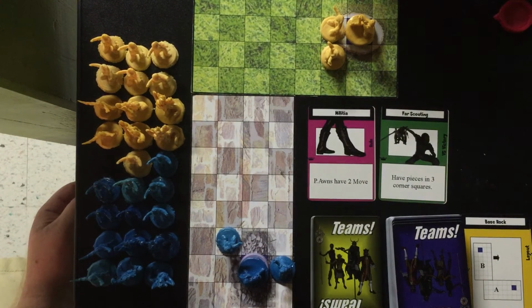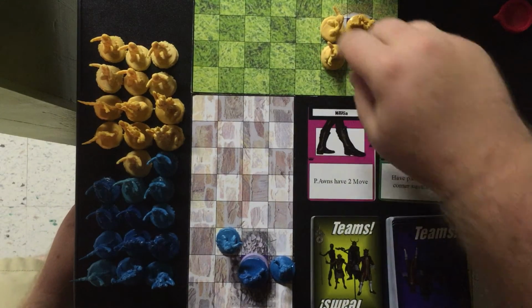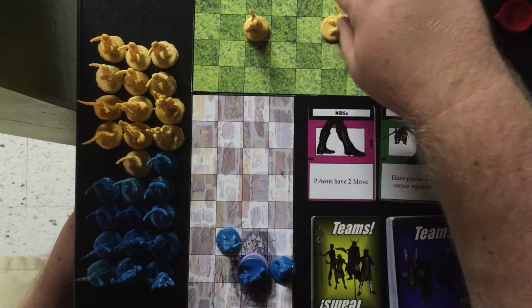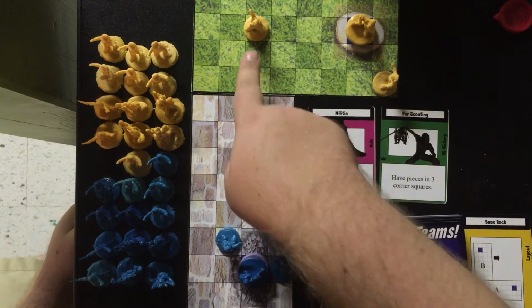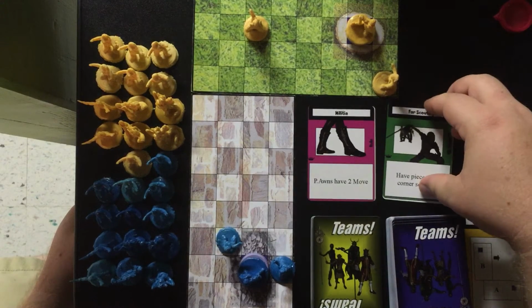So this is actually really good news for orange, because once blue has drawn that card, it's now orange's turn. And on orange's turn, now that the orange pawn can move 2, he's going to move during his turn and try to get these 3 corner squares. So he's going to move his queen 3. And his pawn can move 2, so you can move diagonally over to this corner. And then next turn, if he can get to that, he'll be moving the queen to that corner and the king to this corner, and then he'll get this victory card.